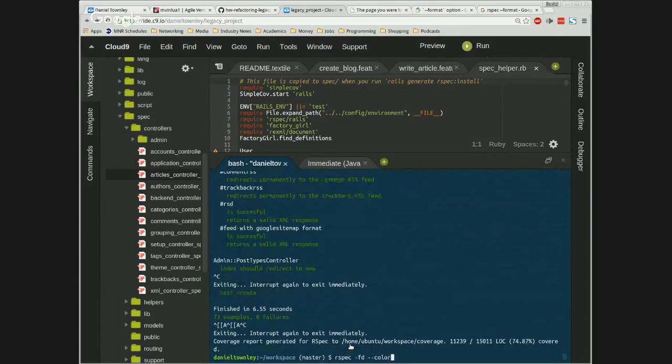doing the RSpec, specify the folder. So maybe if I just did RSpec spec, and then spec slash controllers, slash admin.